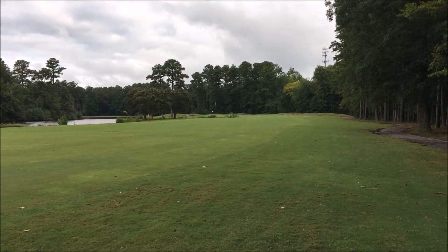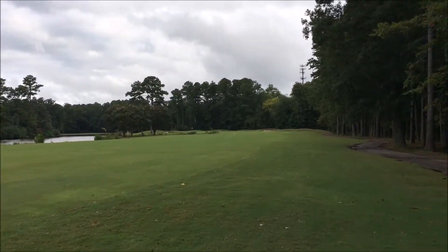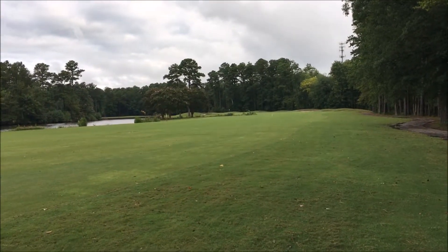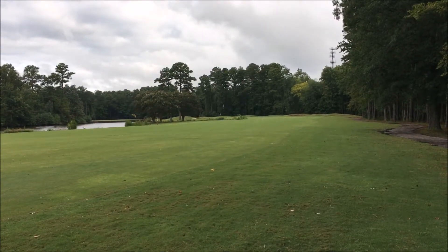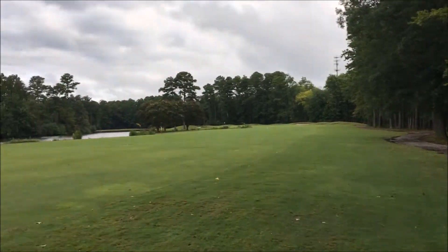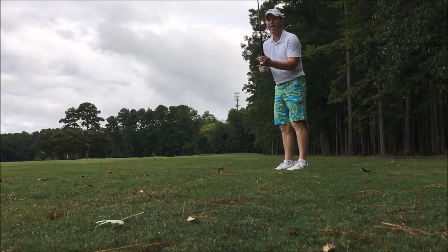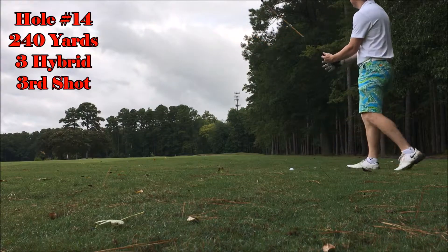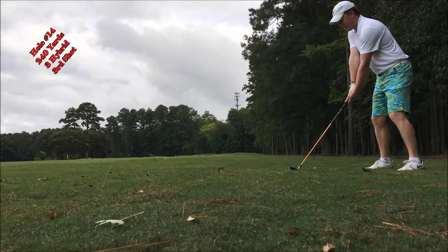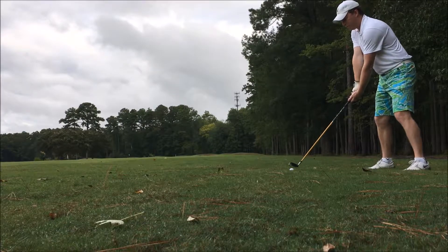Well, that first ball is gone and long gone. So I'm dropping out here in the rough. I've got about 240 to the pin, and about 150 down here to the right — plenty of room to lay up and maybe get up and down for par. But this is my third shot and the pin is way over there. 240 into the wind. This is the safe option, but you know exactly what I'm going to do. They want you to take the safe option, but I'm not about that. I'm going to rifle this right up there on that green.